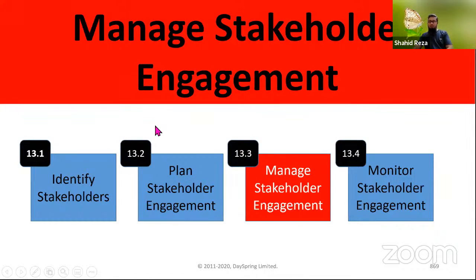Okay, so our planning is done. Now, where are we going? We're going to the third process, manage stakeholder engagement. If you see the name, we have done the plan. Manage stakeholder engagement means our planning is done. Manage stakeholder engagement is under which process group? Can anyone remember? So this is in the initiation process group, right? This process, plan, in which process group? Planning process group.